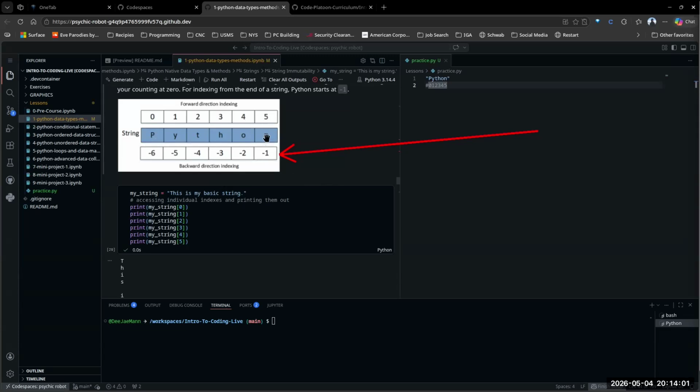The -1 is always the last position. So if we had a string, we didn't know how many characters there were, and we wanted the last element, we could use that with the -1.